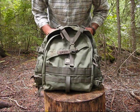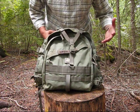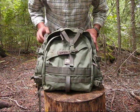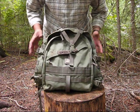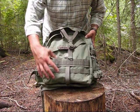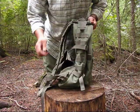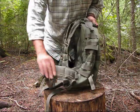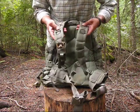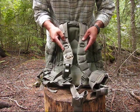Okay, so this is Maxpedition's Vulture II backpack. As you can see, I got it in the foliage color. I picked foliage mainly because it goes along with most modern day camouflages. And if this is going to be my bug out bag, then I want it to be able to blend in. Now on the outside of the pack, you can see there's multiple attachment points using MOLLE straps. You can mount multiple different pouches up front, on the sides, even on the waistband, which is a nice padded waistband. Now the shoulder straps of this, they're contoured and padded, make it real comfortable carrying a heavy load for quite a good long distance.